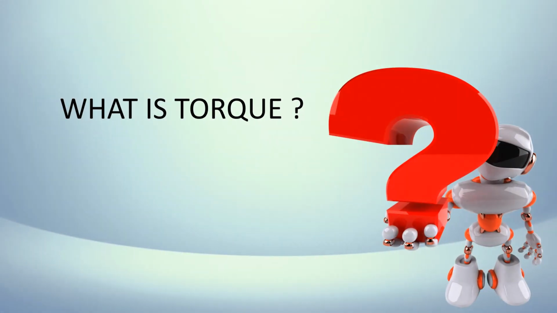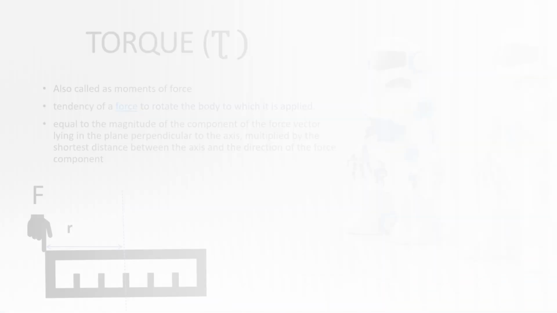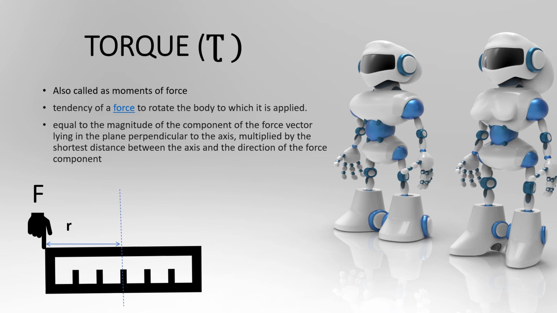Now, before we move on to the equilibrium of a rigid body, let's learn of another quantity which is called torque. I know you are familiar with the word torque when you studied the chapter on circular motion. In physics and mechanics, torque is the rotational equivalent of linear force. It is also referred to as the moment of force, rotational force or turning effect. Just as a linear force is a push or a pull, a torque can be thought of as a twist to an object around a specific axis.